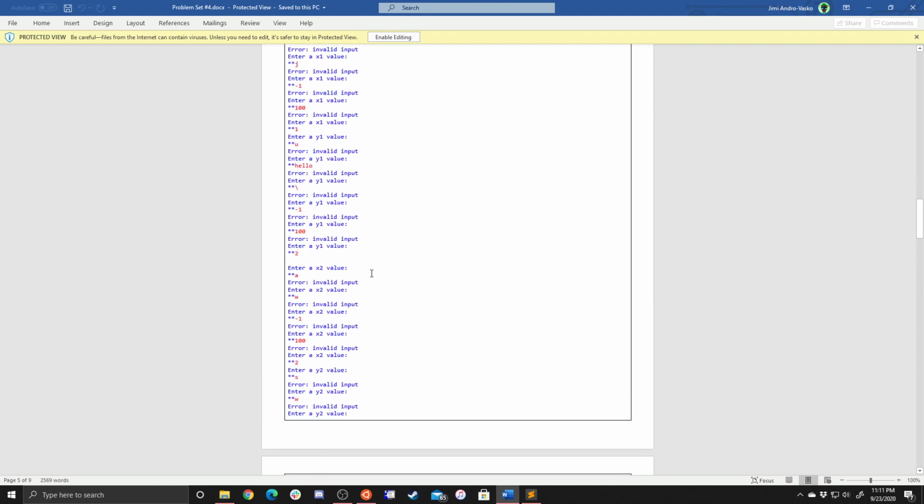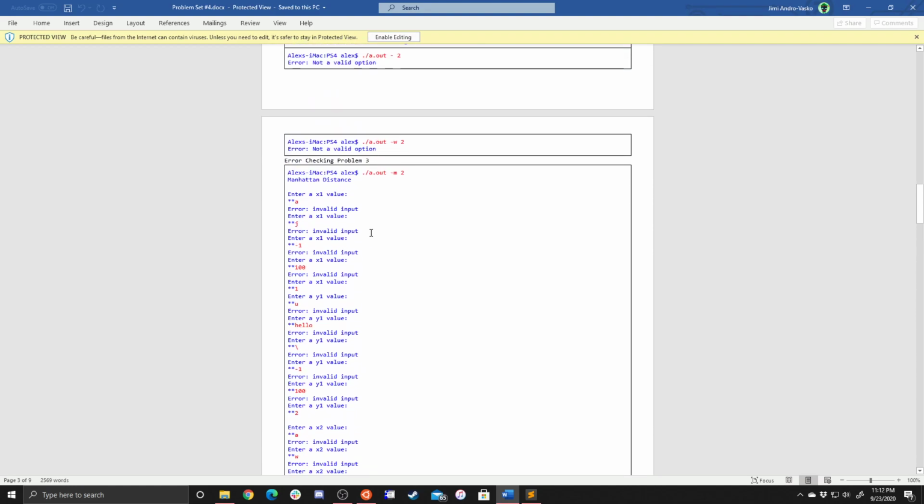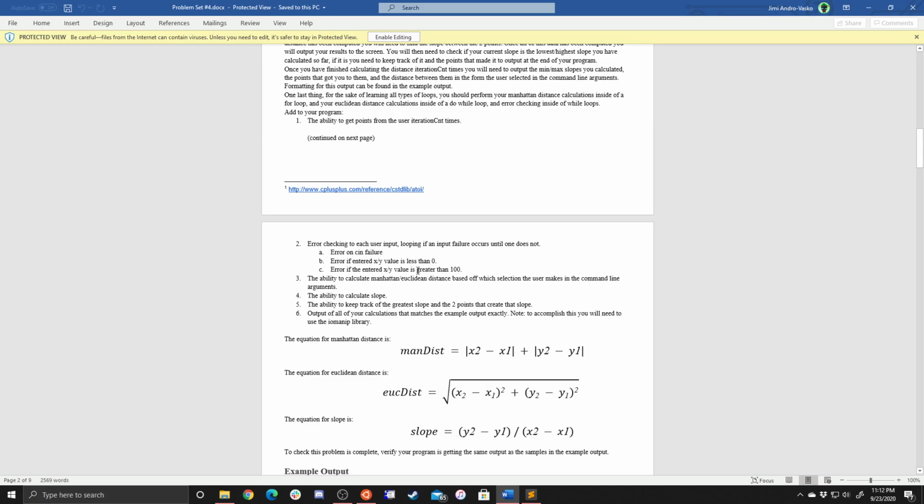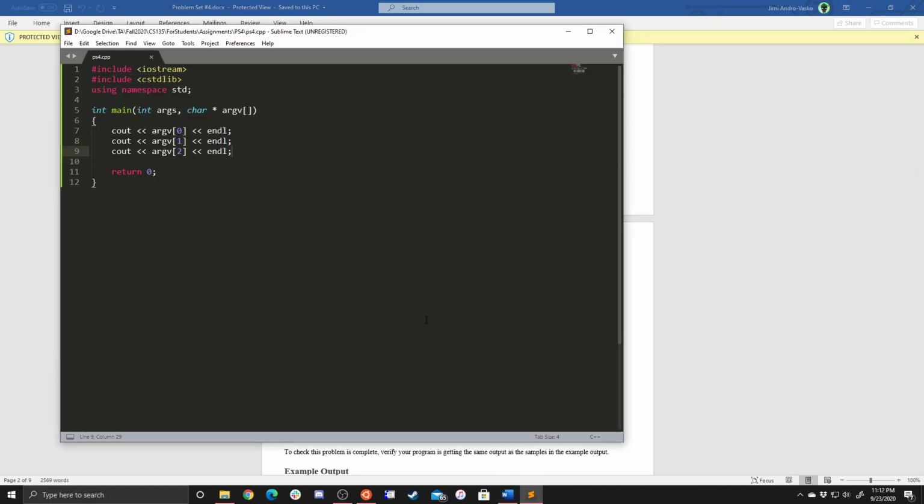So this number here tells us how many simulations of this airport we're going to actually do. So the one problem is we're going to read in some number, but the issue here is everything read into argv is going to be a string, not an integer. So what I could do right now is convert this into an integer. I'm going to take the cout statements out because we already have an idea of how this works, so we're not going to go too much in depth, just know how to do this scenario.